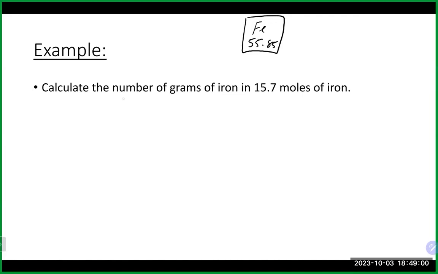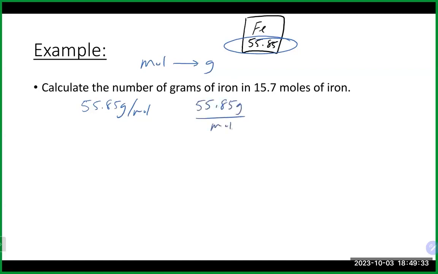So first off, we want to calculate the number of grams in 15.7 moles of iron. Do I need to use Avogadro's number here? I do not, because there's no mention of molecules or atoms or anything like that. So again, this is really a moles to grams conversion, and that is the molar mass from the periodic table that allows us to do that. When we pull that number off, that is 55.85 grams per mole as the molar mass for iron. We could use it as a conversion factor so you can see where the units are so we don't make any calculation errors there.